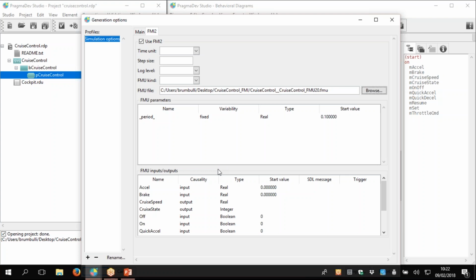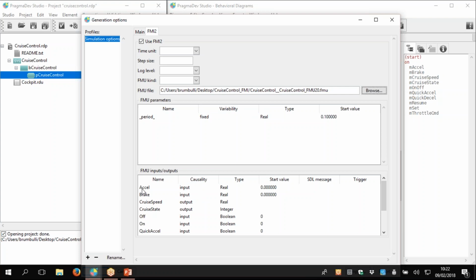What it means is that, having the channel in the architecture of my SDL system, I had a channel connected to the environment. And as I mentioned before, this channel connects the block cruise control in SDL with the FMU. So in this table, I will now do the actual mapping of the messages, or possible messages, for each of the inputs and outputs of the FMU. So here I can see what type the FMU variables present in the actual FMU that I've loaded before are.